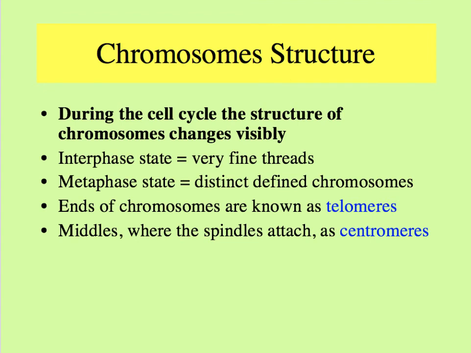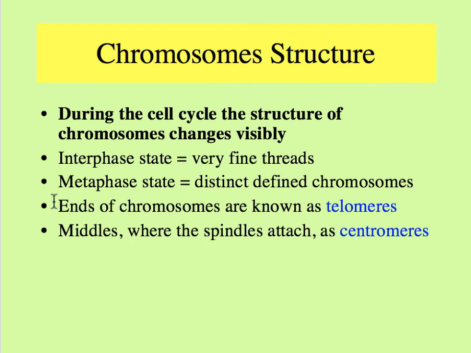The chromosomes of all living creatures are complexed with proteins. It's the protein component which gives chromosomes their shape and structure. During the cell cycle, chromosomes can change visibly in their thickness and their length. During interphase of the cell cycle, the chromosomes are basically invisible under the light microscope, being very thin and very long. During metaphase, the distinct chromosomes can be seen under the light microscope because they have coiled further, thickened, and shortened.